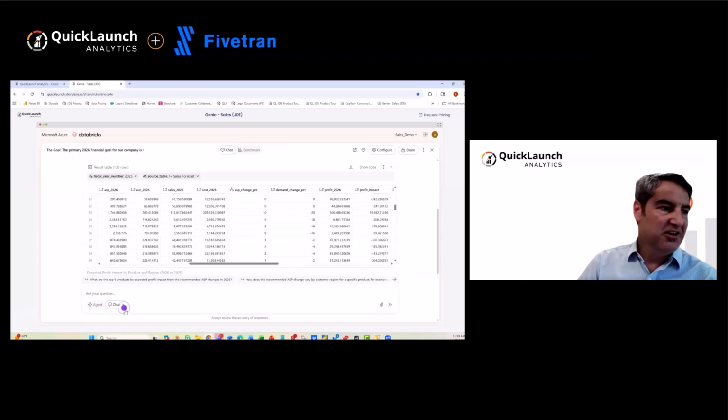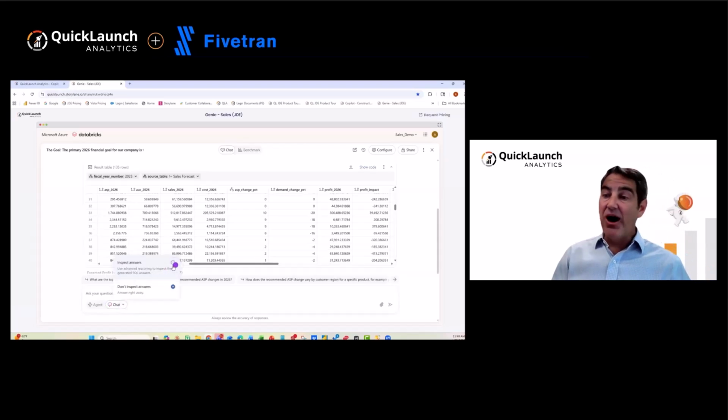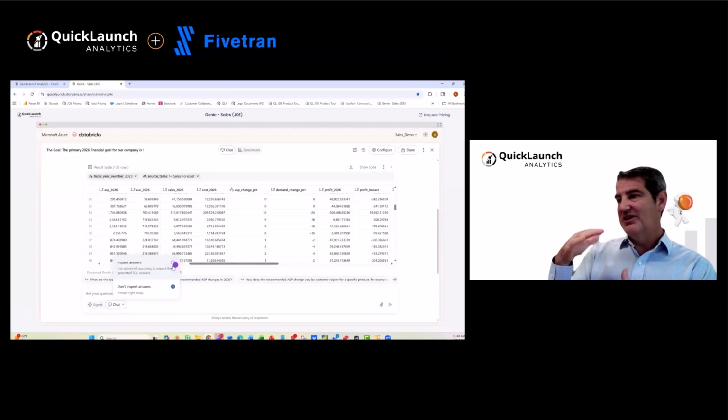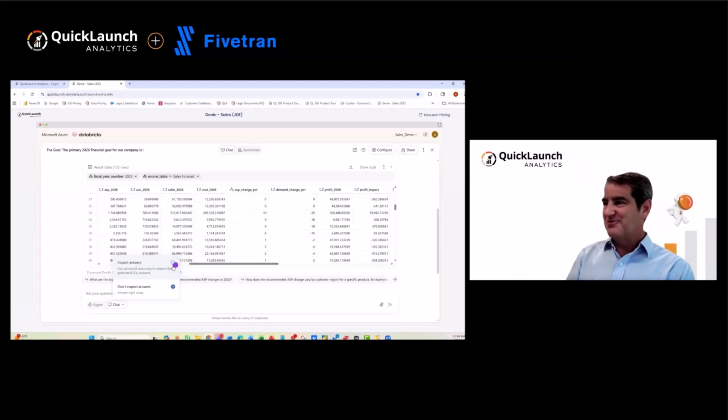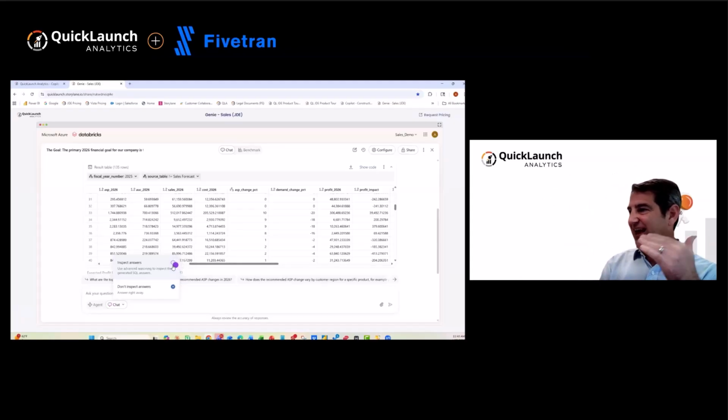One last thing on this is there are also some options, right? If you go in and choose inspect answers, it's really cool. I don't have time to go through it now, but it'll give you literally its full thinking process as it goes through. So you can validate how it's approaching it and what assumptions it's making in much more depth, and so that's highly recommended to help provide confidence in what the results are.